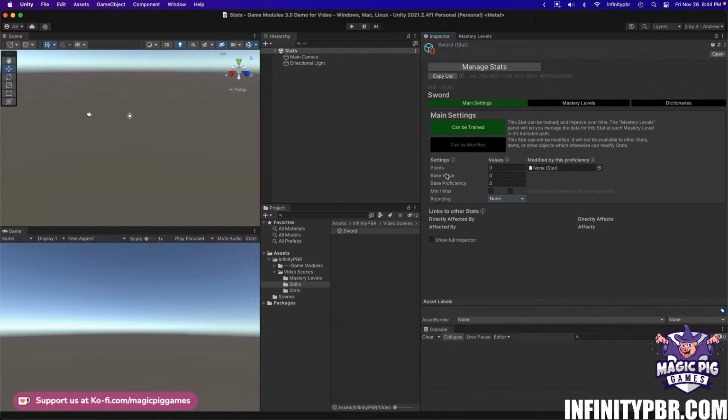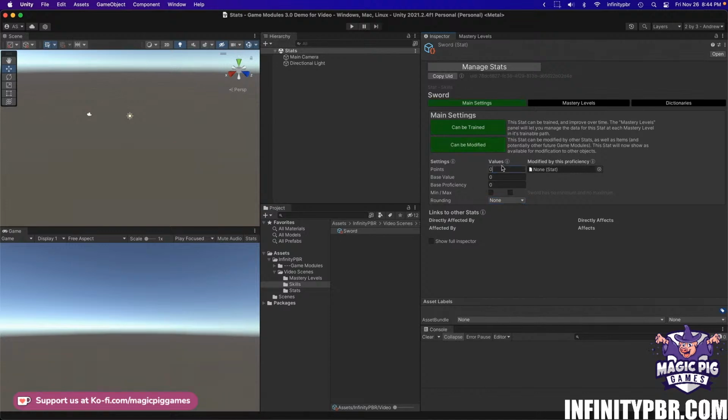If we look at the rest, just to finish the sword skill up, yes, we want it to be modified. That means other things can modify it. So other stats might be able to modify sword, other items and buffs and mods, anything that uses the items module. The items module itself is going to be another video, so definitely check that out. But there are things, item objects, item attributes, those two things can affect stats as well. And if a stat can be modified, then any of those things can modify the final value of the stat or skill, in this case the sword. So we want that on.